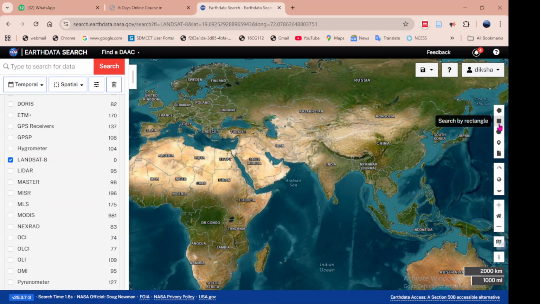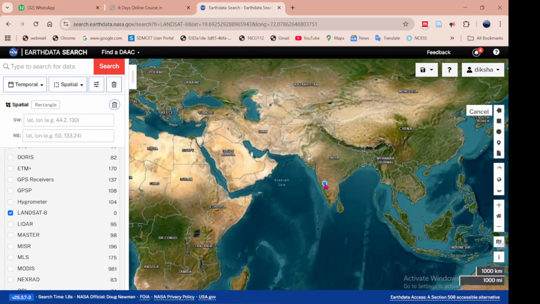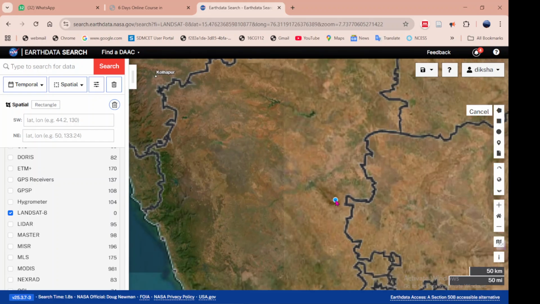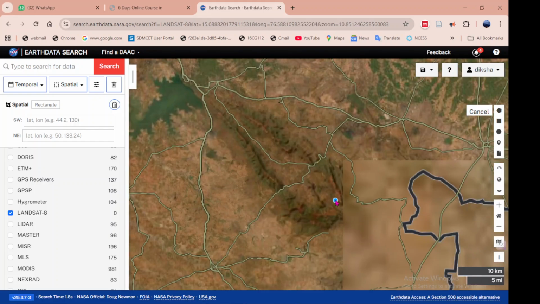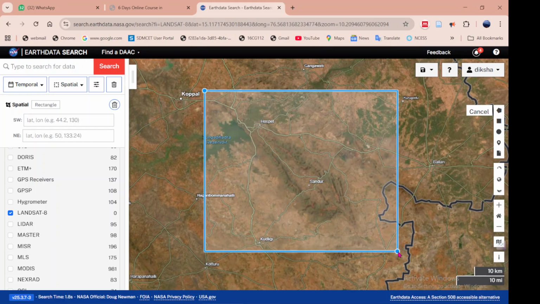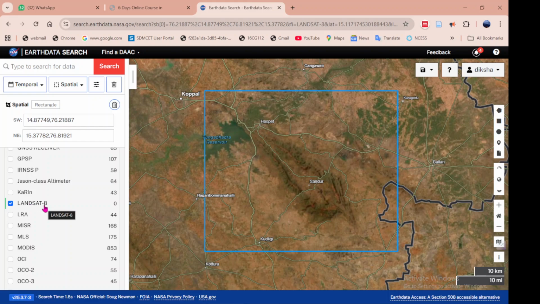So let me go for rectangle right now. I've taken rectangle. My cursor has changed with this blue bubble, you see. I'm zooming into the region that I'm interested in, and as I zoom in, I'm going to create a box around this region. Okay, I created a box around this region, and now you will see that Landsat 8 is available.